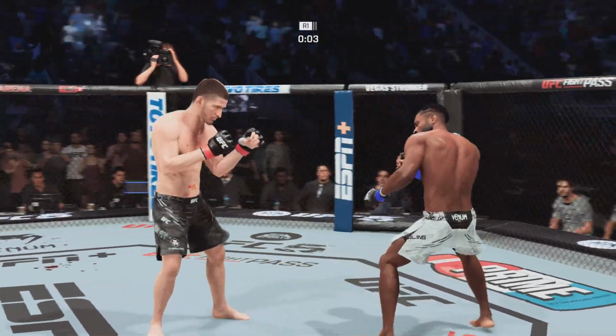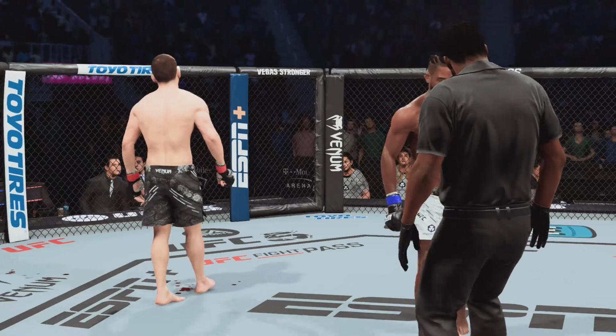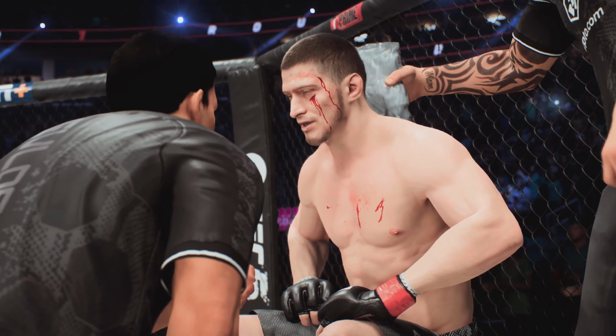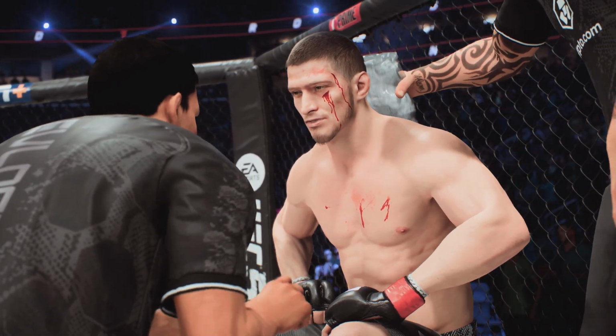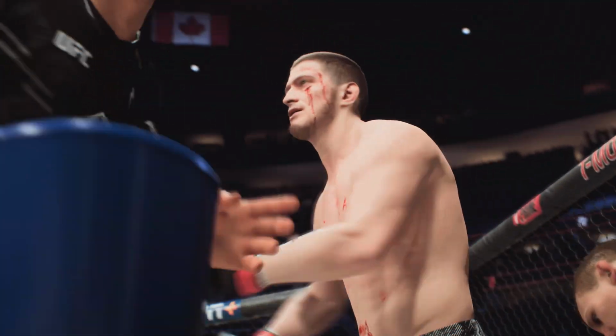Oh, effective strike from the clinch there by MOVSAR EVLOEV. Round 2 straight ahead. All right, so the round is over, but not before damage was done. Cut on the cheek, sustained in that round. Cut man in there quickly as usual to try to seal it up. Get out there and get back to work.